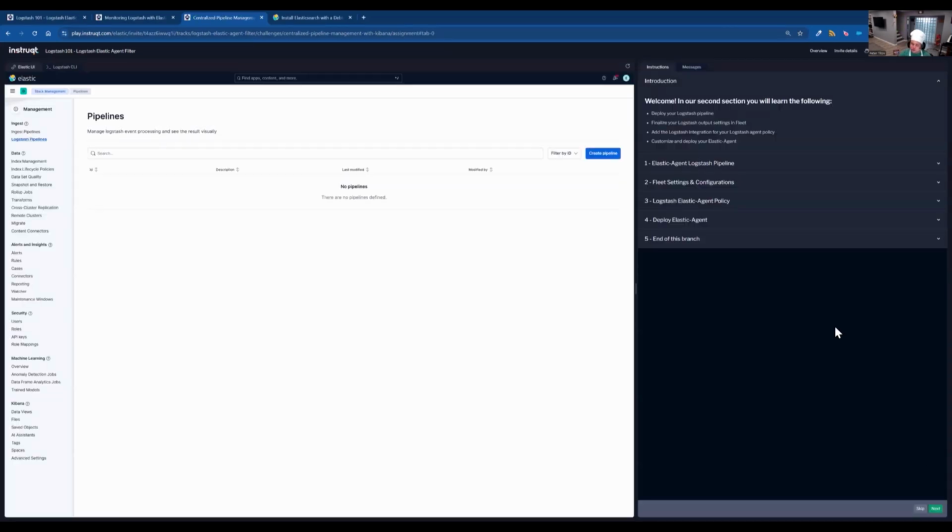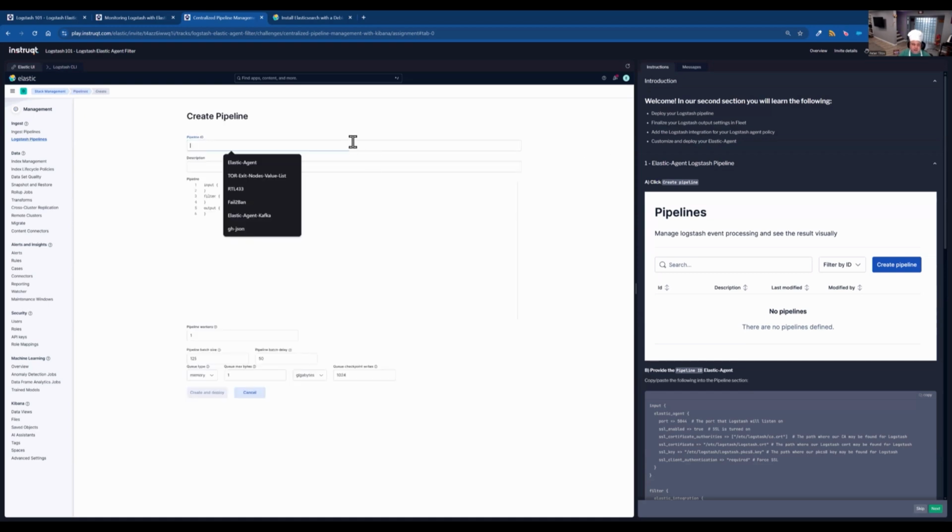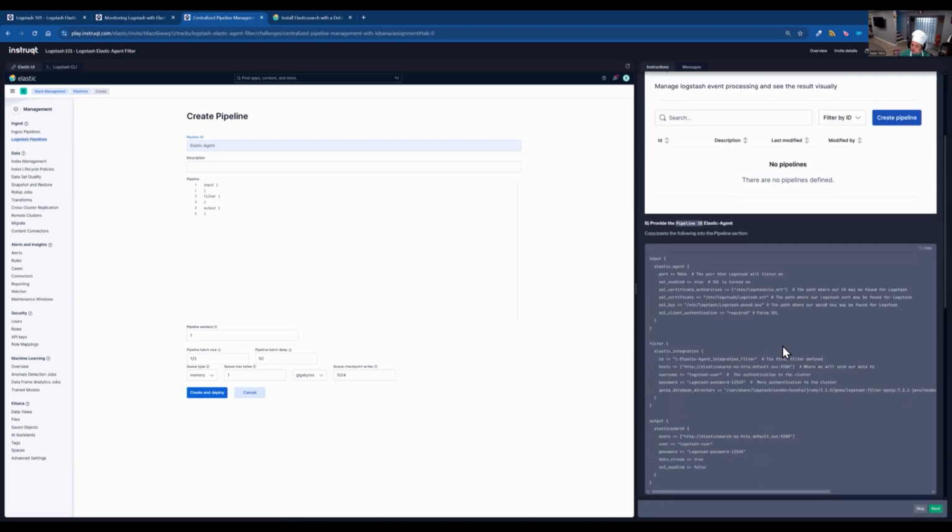So we've created our Logstash instance. We've configured Logstash and created our certs and whatnot. Next thing that's up, we're going to create our pipeline. Remember, we called it Elastic-Agent. I've created the pipeline for you that you can just copy and paste in. There's our input for beats, our filter where we're going to create that ingest node at Logstash to parse our data and then output it to our Elastic cluster. Go ahead and copy, highlight everything, and paste it in there.